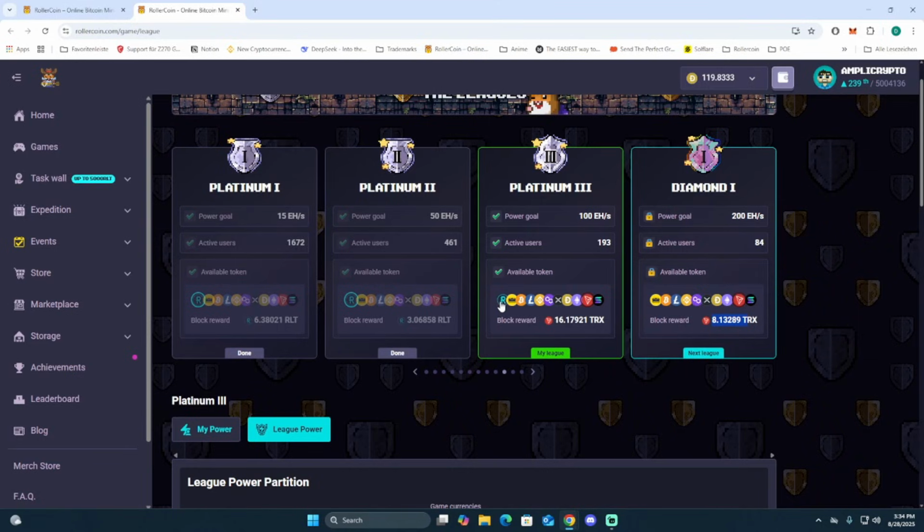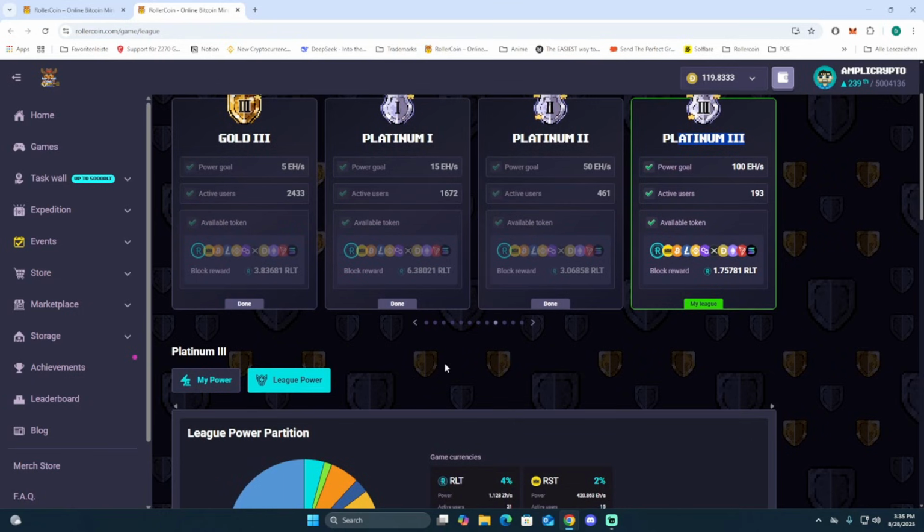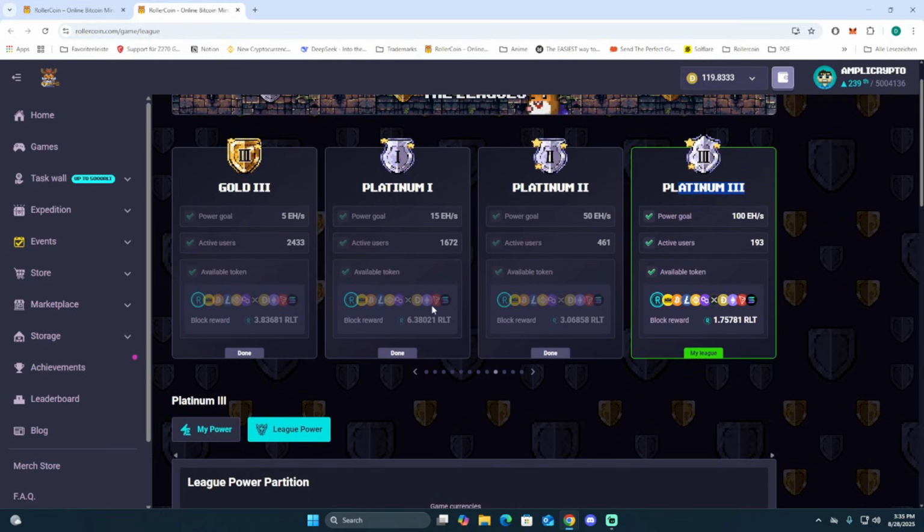And that being said, you also cannot mine Roller token anymore in Diamond 1. So there's quite a lot of things to think about if you are going to grow your mining power to this point where you are a very advanced player, let's say the top 250. You really need to think hard about growing further than this and make a lot of calculations. And in the lower leagues, it also changed quite a lot. So the league system is very interesting, but it comes with a lot of questions and a lot of problems for a lot of people.